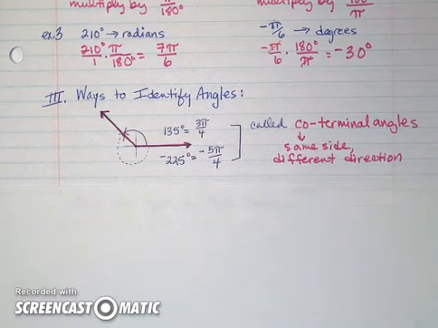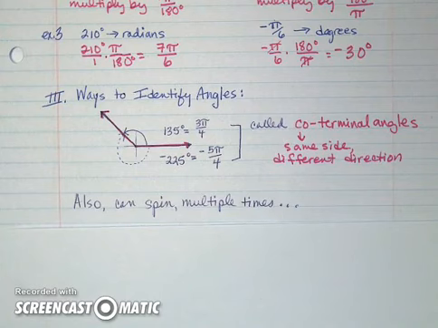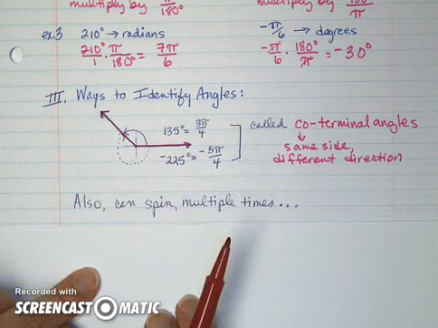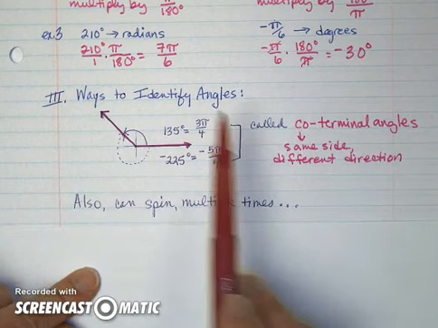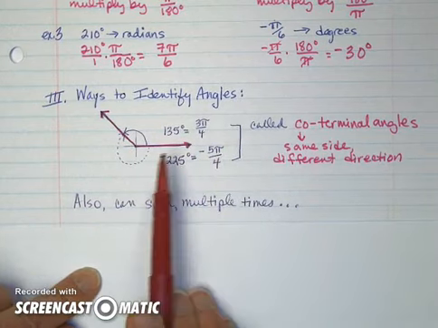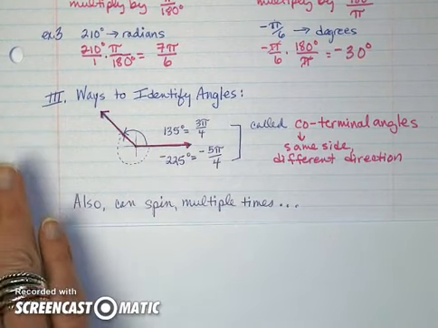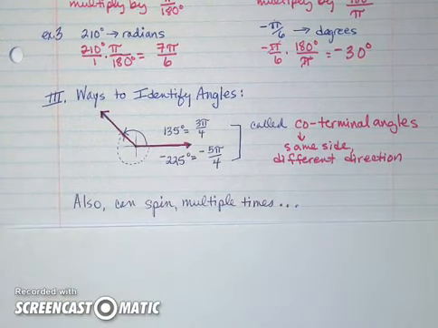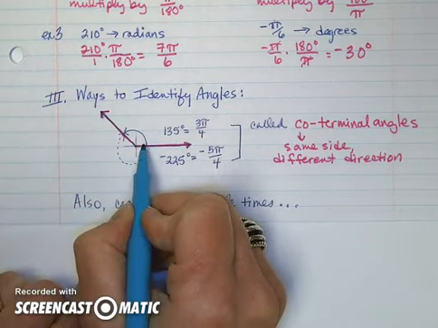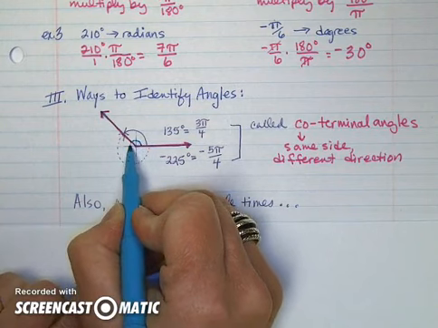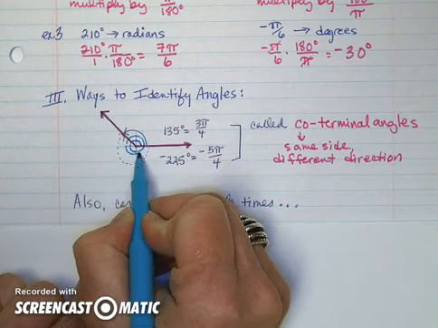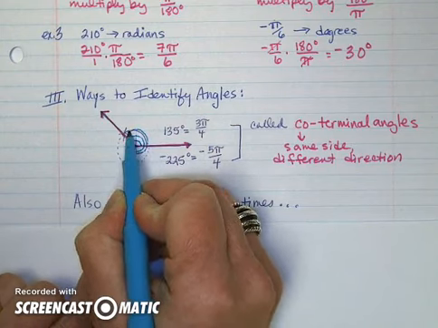Now you can also spin around a circle or around the angle. Think of it as kind of when you look around a screw, how it just spirals around, kind of like a slinky, how it keeps going round and round and round. Let me get another color here. If I start here on the initial side, and I go around the circle once, I go around the circle again, and then I end up right there.